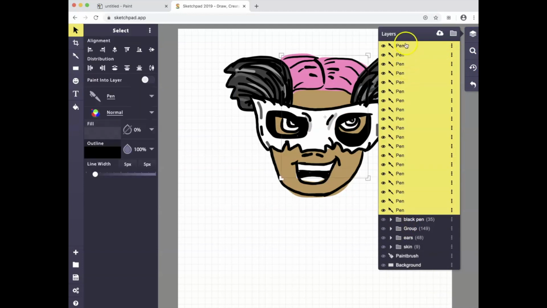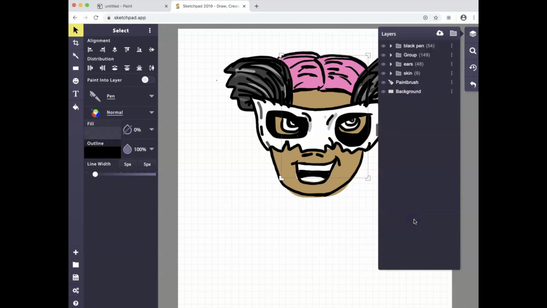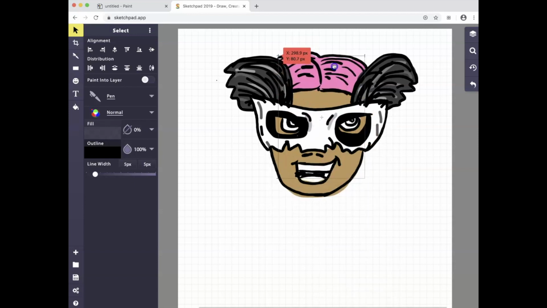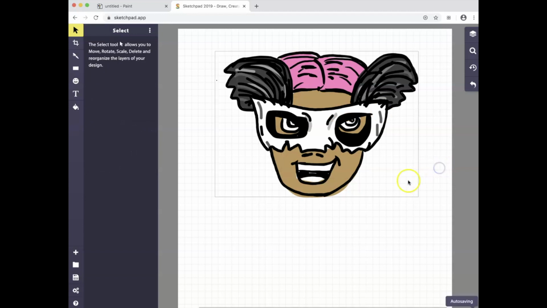I'm going to add these, and by doing that I'm going to drop them into the black pen. So instead of making a new group of these, I selected them and I'm dragging them into that folder. Alright. I'm somewhat confused on what happened there. I give up. Not even going to worry about it.